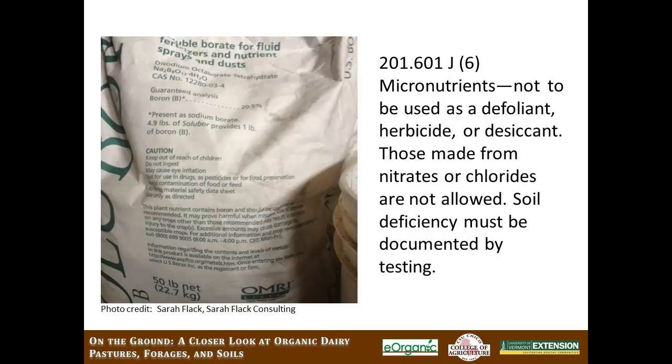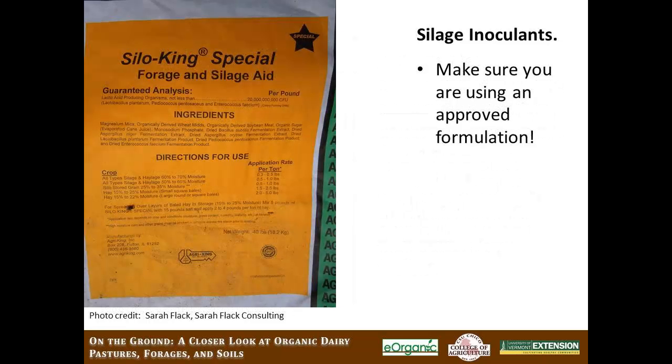So now let's look at some micronutrients. In this case, this is a boron material, and again, there is a restriction for use on this. So in order to use it, you're going to need to have some tests that show that you do indeed have some deficiencies before using the micronutrients. But in this case, you can see down on the bottom of this bag, this is an OMRI listed material, and so your certifier is going to approve it for use, but there are going to be restrictions that you're going to need to meet in order to meet the organic standards. So that wraps up the discussion of soil amendments and fertilizers.